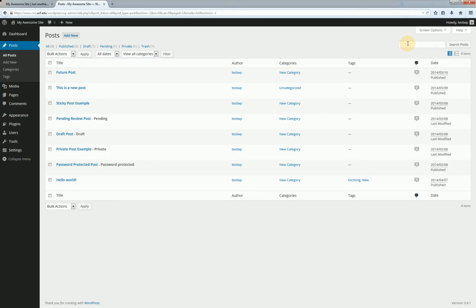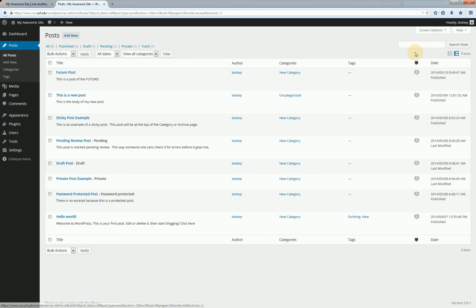Below that, we have two more filters that will give us some view options here. The default one is this one on the left, and that gives us a narrowed down view with just the title and some of the other information here. This one on the right is a little bit more expanded, so if I click on that, it's going to give me some more information. More accurately, it'll give me a little bit of the post content. So if I wanted to see a little bit more there, maybe a couple of sentences of what's actually in the post, I can go ahead and use this view. Go ahead and put it back to the original one.